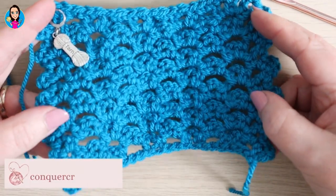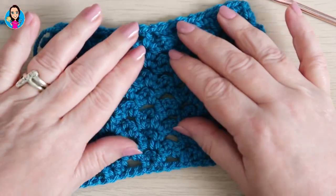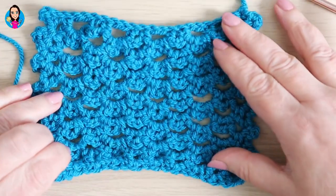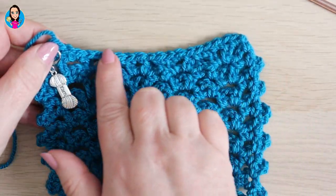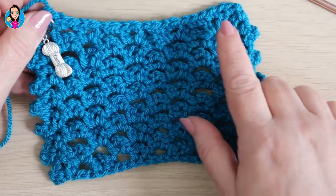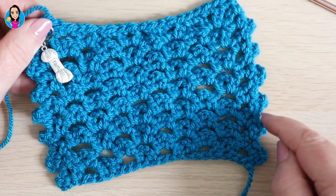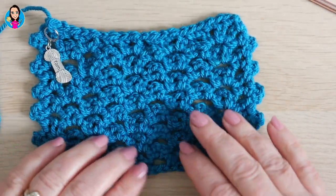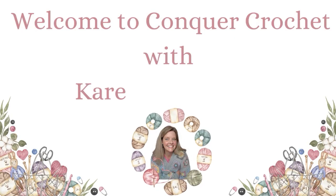In this tutorial I'm going to show you how to crochet the tiny arches stitch. Really gorgeous, one row repeated pattern, so it is the same on the front as it is on the back. I'll also towards the end of the video show you how to finish off so you can get a nice flat row for your start and your end. But you do get these lovely little bumps on the side which adds a nice little decorative feature. So let's have a look at the tutorial.